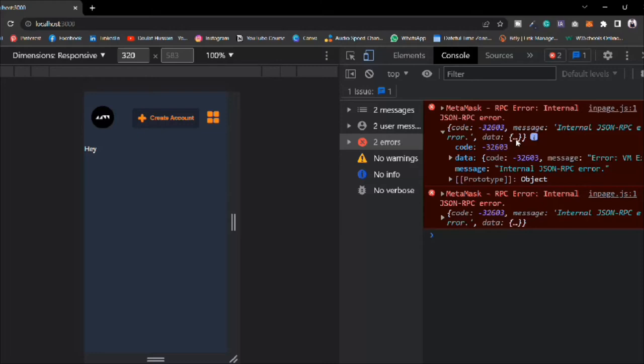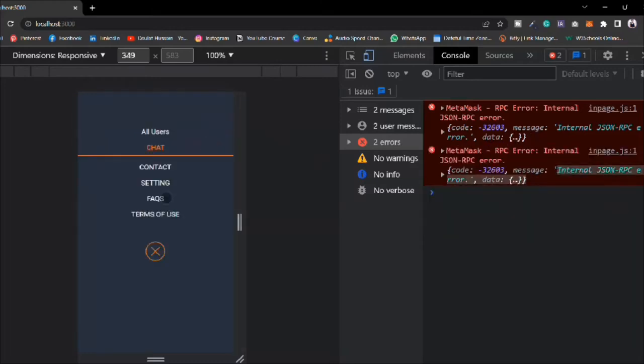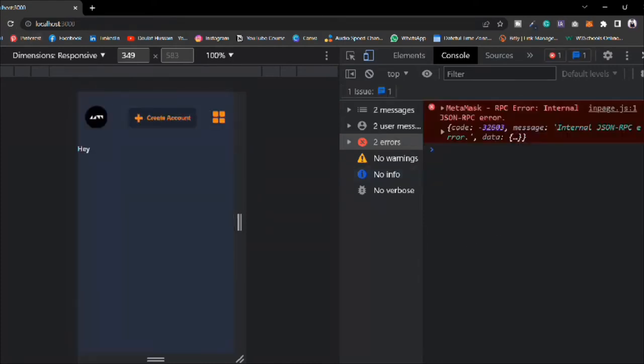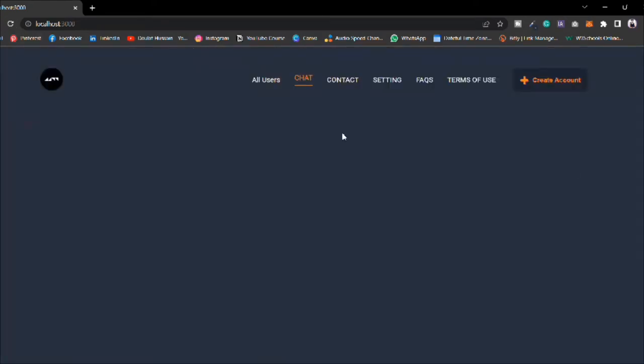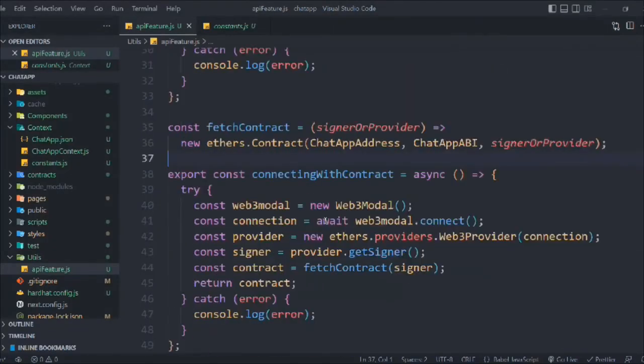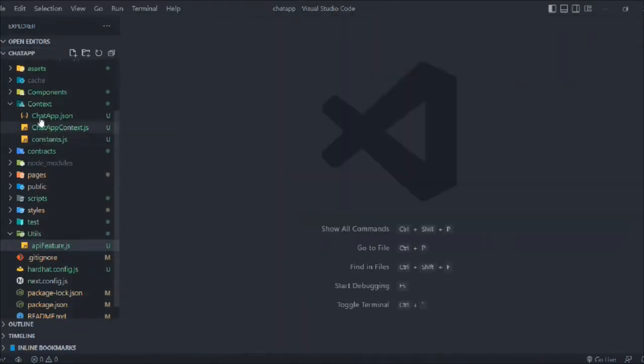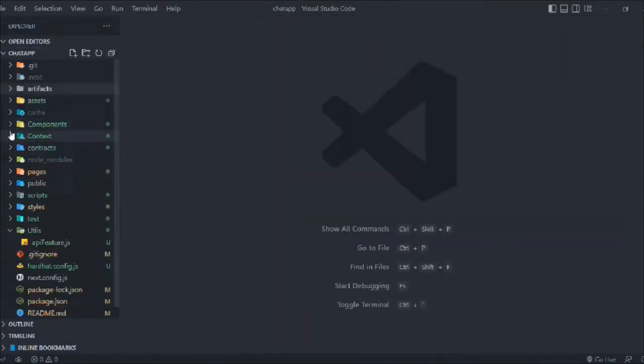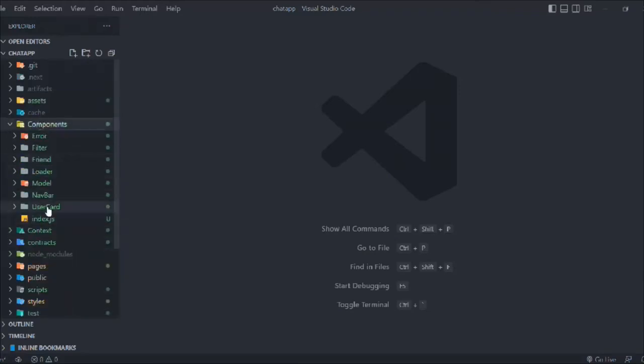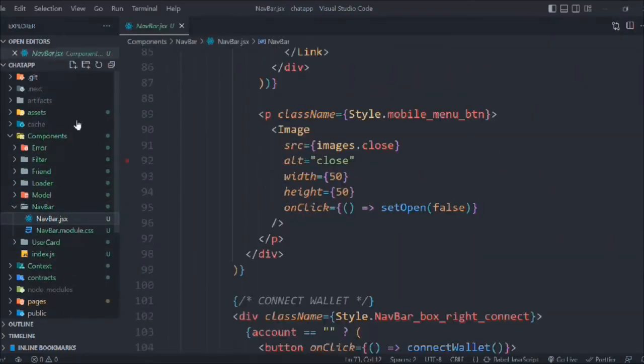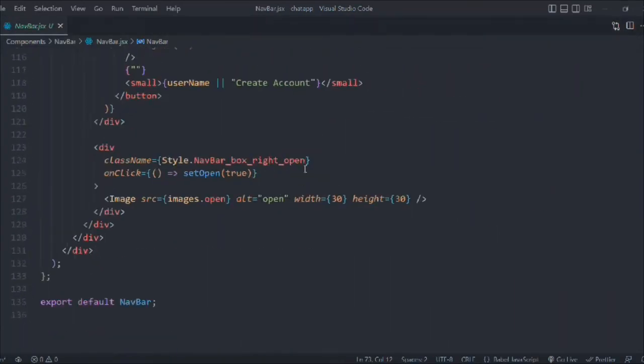You can expand this and have a look at what exactly is going on. Things are looking pretty good. That looks pretty awesome. That's how it looks. Let's come back to the code, bring this down, and let's close this one, and let's come back to the component, and we can go back to this navbar, and now we can start working on the model.